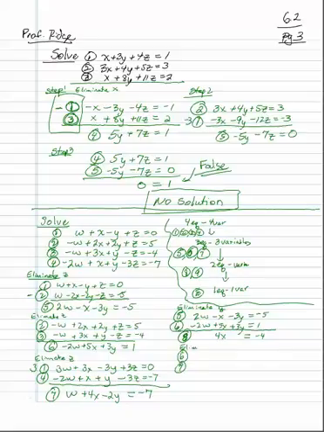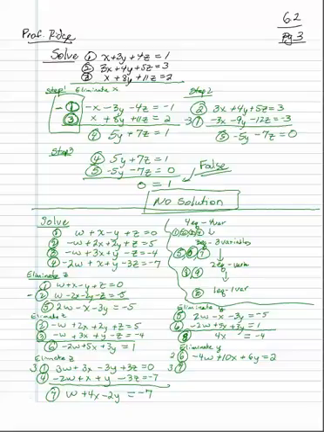Alright, so that's my conditions. Use all 3 of the equations to get 2 equations with 2 variables. So let's see, 6 and 7, and I'm eliminating y. So I got 3y and 2y, so the LCM would be 6. I got to multiply equation 6 by 2 and equation 7 by 3. So equation 6 by 2 is negative 4w plus 10x plus 6y equals 2.